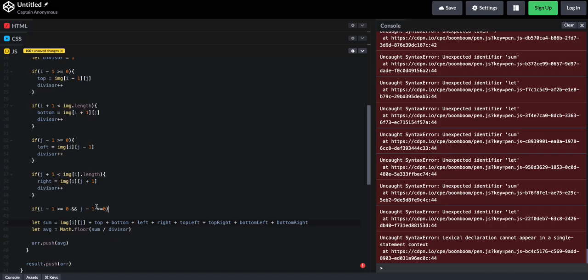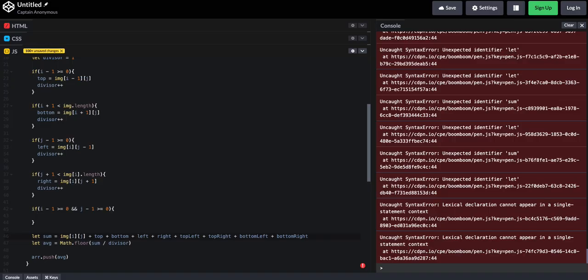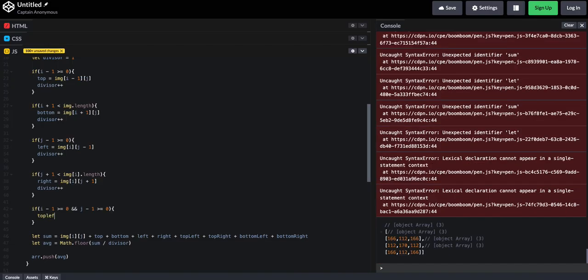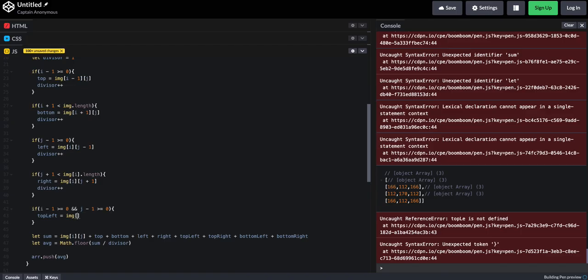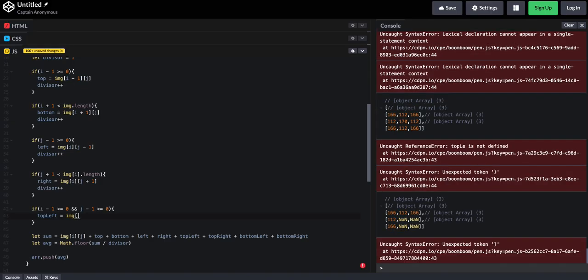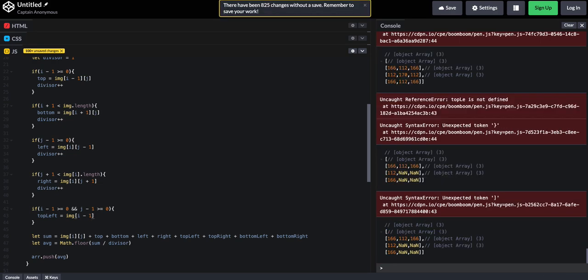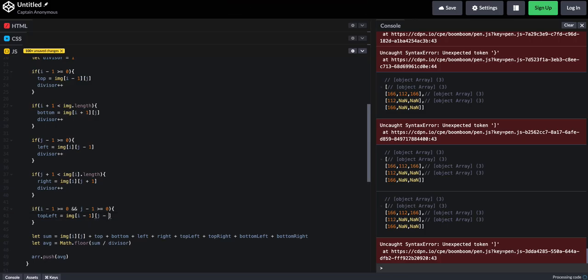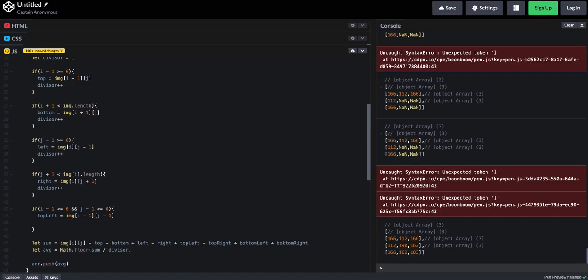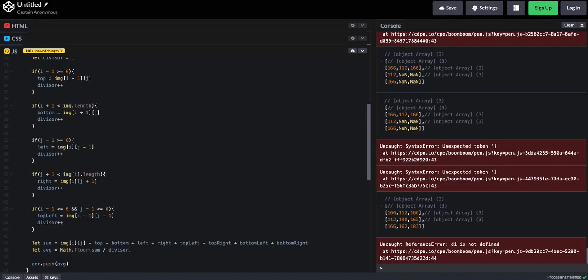Did I do that right? I think so. Cool. Then we say top left equals image at i minus 1, because it's above us, and then it's at the previous index, so j minus 1, and then divisor plus plus.